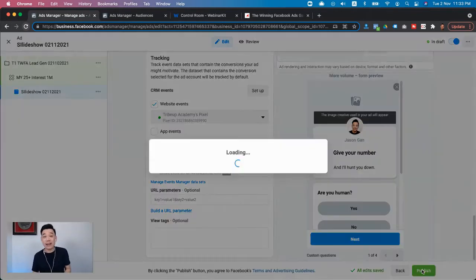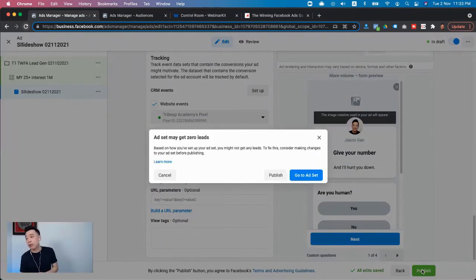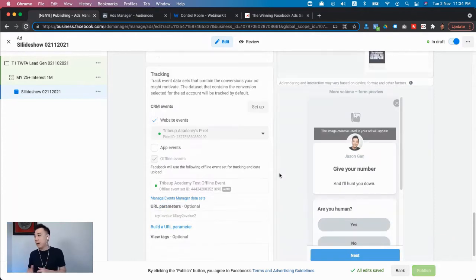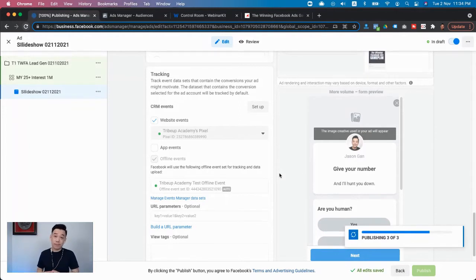It's no rocket science. So this is how you do it. Publish anyway. Don't worry, it's not going to bite. Sometimes you see some errors saying that you might be reaching, you might not be working, and all this kind of thing. We don't care, because we know what we want to do. That's the thing. All right.